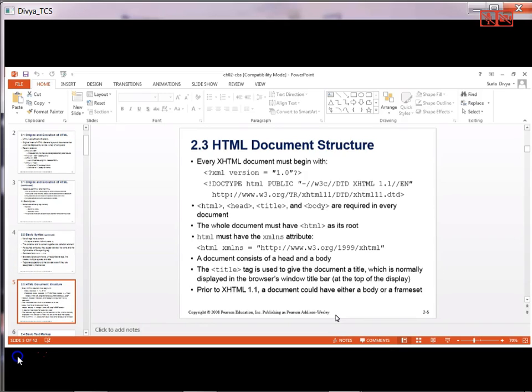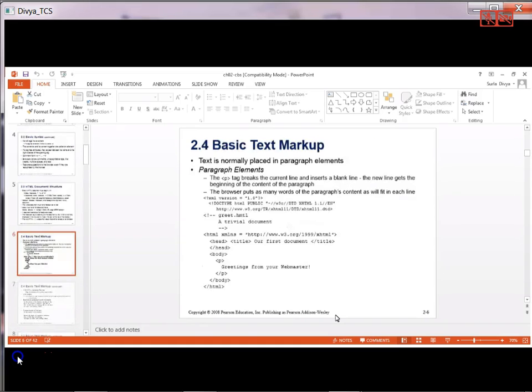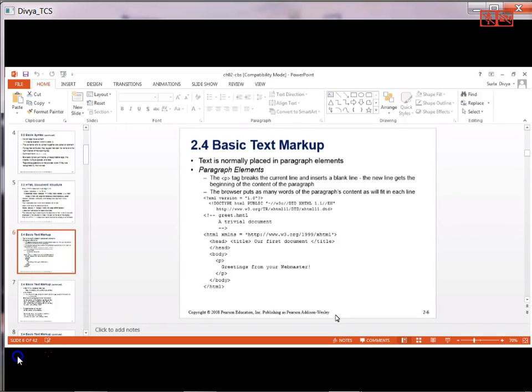We have also learned about the XML namespace, okay, which helps if you have two pages and both the pages have the name attribute. In that case, to differentiate one page from the other page, we often use this namespace, the xmlns attribute here. Okay, also please refer through the links that I have shared with you earlier. So every document consists of a head and a body, and inside the head you have the title section. Okay, here you can see the basic text markup with the doctype, head, body, and inside the body you have certain tags.